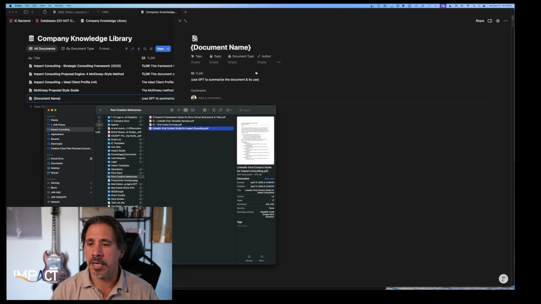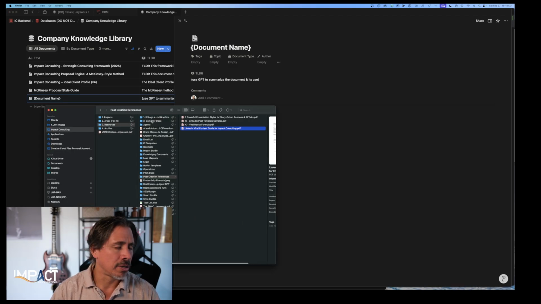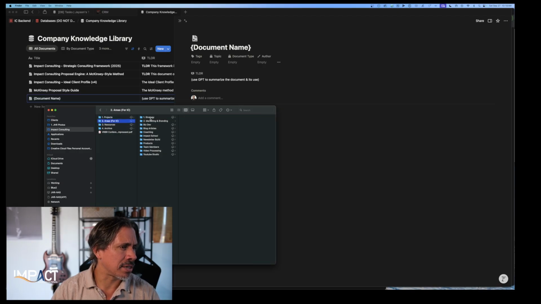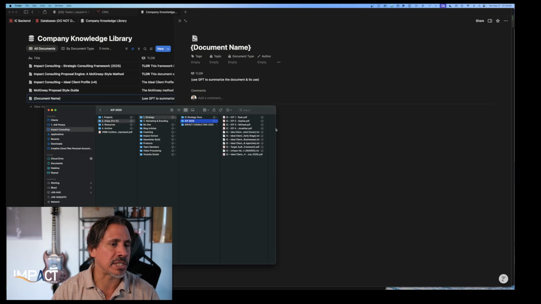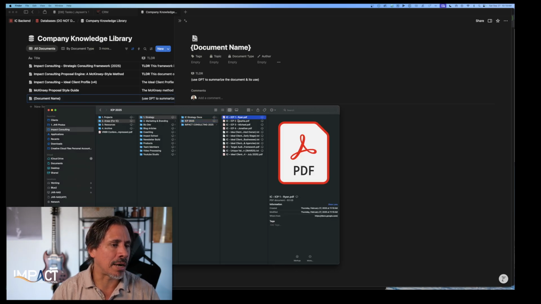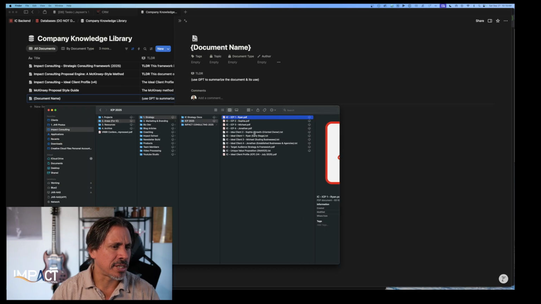I'm going to pull it from a document that I've already written, which these are probably hard to see. Areas, marketing and branding, brand guide. Where'd they go? That's my landing page. ICP. So here's my ICP. I've actually broken these down by people for Impact Consulting. So I'm going to load up this one here.